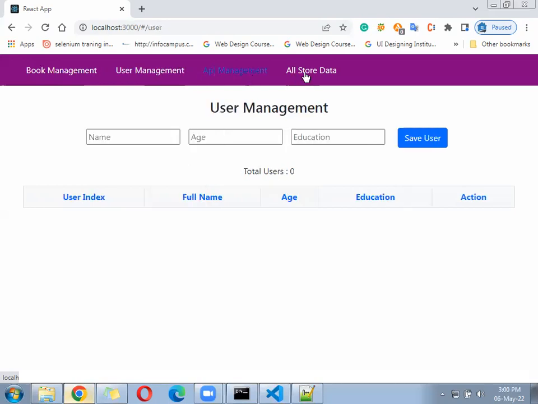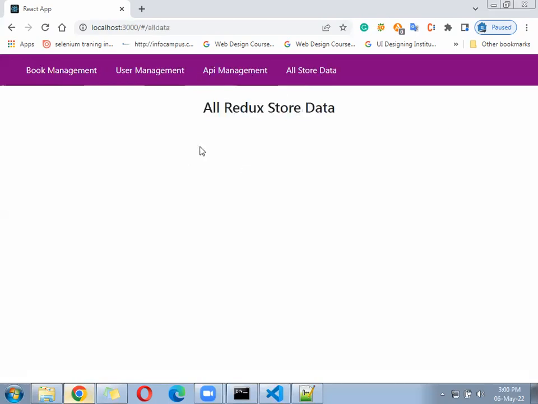Next, what we have to do? We have to set up Redux. Installation is also done. Now we have to create the files for Redux. As of now, the file you have created is the view file where you are going to display the data. Functionality of Redux will be in separate files that we have to create. We have to create a file called reducer, a file called store, and a file called action. So action and reducer communication will happen. From there, data will go to the store. From the store, we can fetch and display in all the places. Okay, so hope pages are loading.